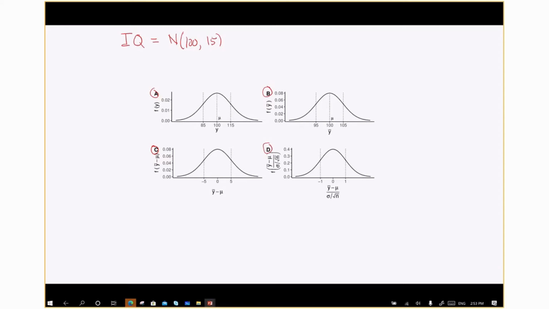So, if that's the case, what I have on the x-axis that I've identified as Y is the IQ of each individual. What we have on the y-axis is the probability density function associated with each one of these possible IQ values. Remember what a probability density function is. It's a function, so it's just a meat grinder. What goes into the meat grinder is going to be a possible IQ, and what comes out of the meat grinder is the probability density function associated with that particular IQ.